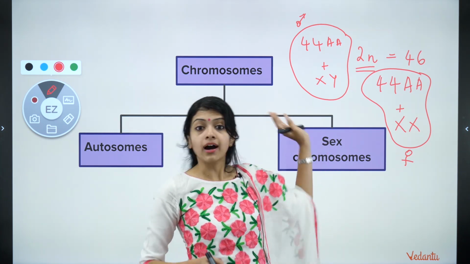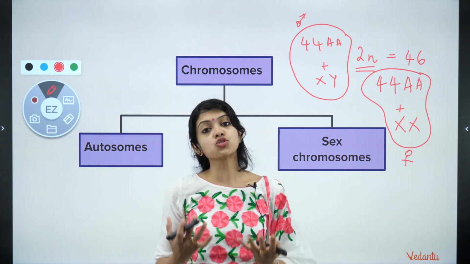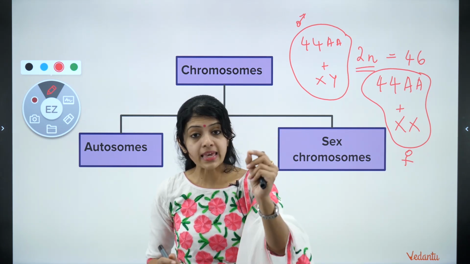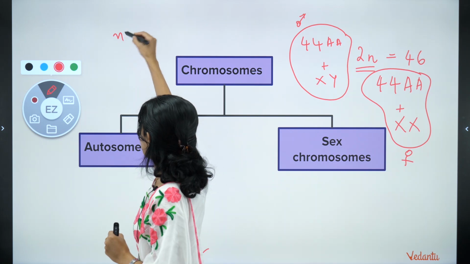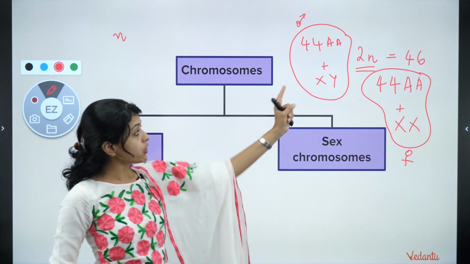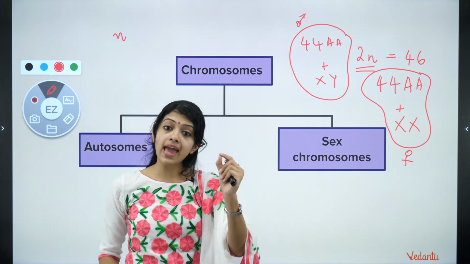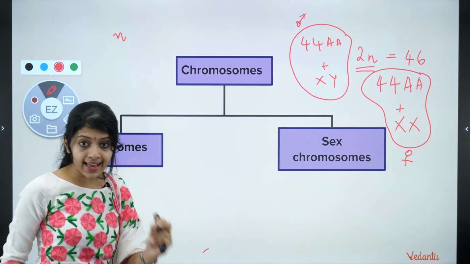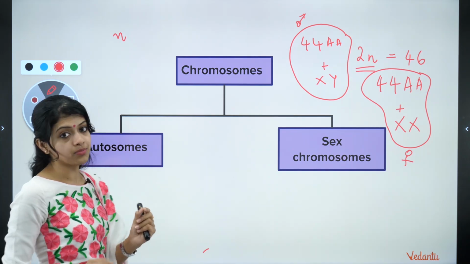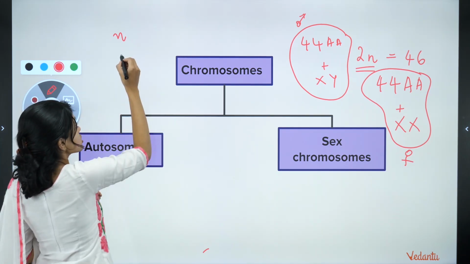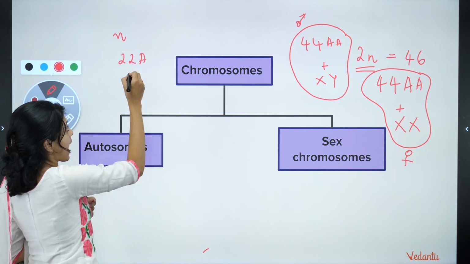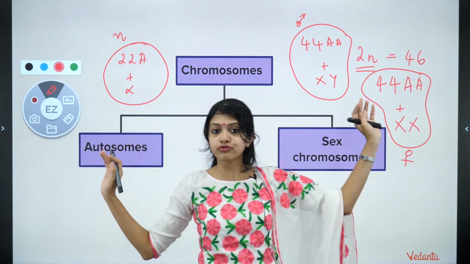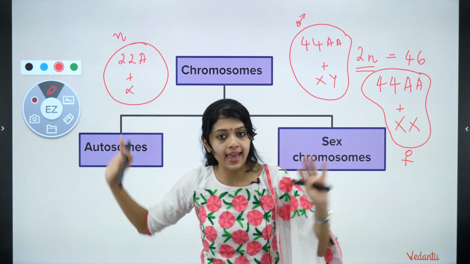Okay, so this is about a typical diploid cell. But remember, we also learned about what haploid cells are, right? In the human body, only the sex cells or the gametes are the haploid cells. Haploid would be half of diploid. So what would the autosomal and sex chromosome number in a gamete? This was exactly my question to you yesterday. If it is an egg cell or an ovum, the gamete of a female, it would have 22 autosomes and an X chromosome, which is exactly half of this. 22 is half of 44. Instead of 2 X chromosomes, I have 1 X chromosome.